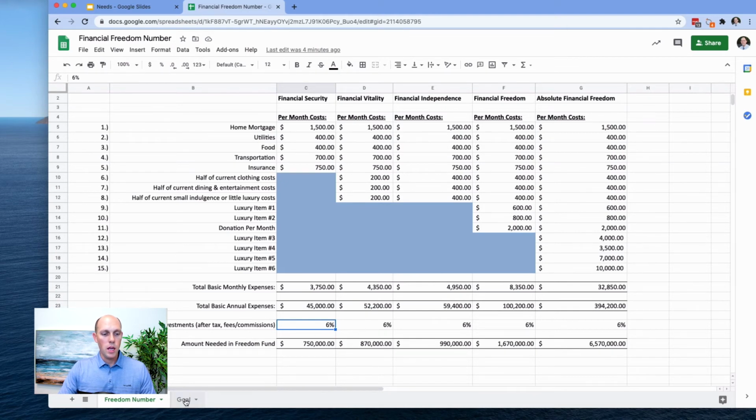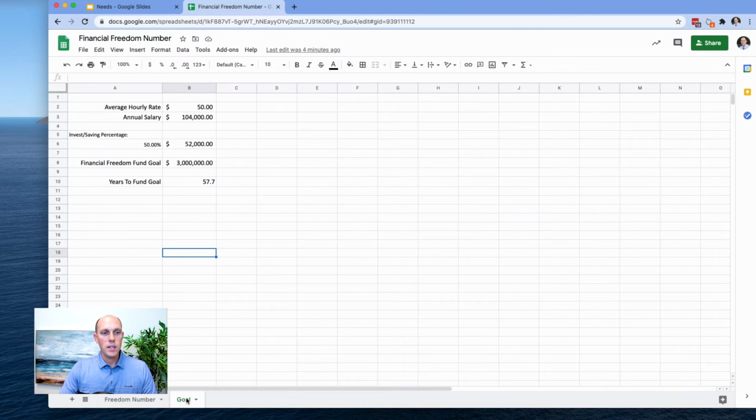And then going a little bit deeper, this spreadsheet, if you send us a message and you want to use this, has another tab for figuring out, okay, what is our savings percentage? So let's say that we're saving 25% of our income, and our hourly rate is this, or annual salary. How long will it take us to get to our goal? Seems like really far away. So we've got to think of this differently.